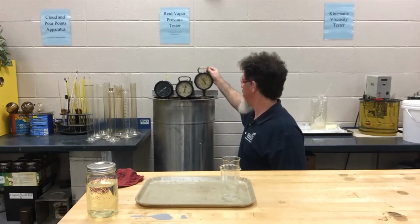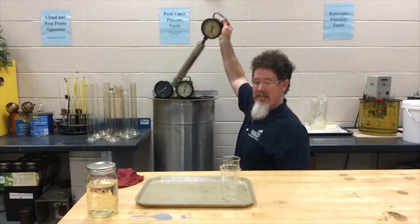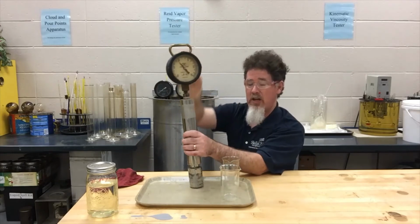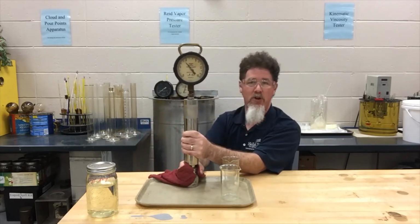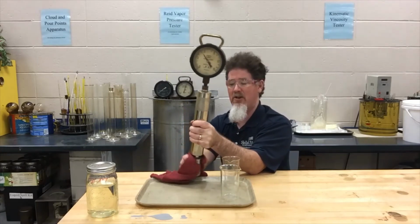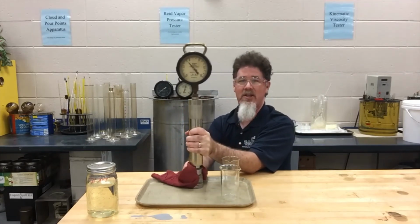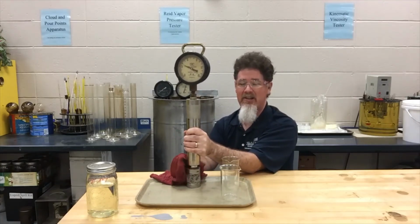What I'm going to do is take this one here, which is our 87 octane, got to keep them straight, and open it up one more time. So maybe I put fuel in my chainsaw. Now I'm going to put fuel in my weed eater. So I'm going to open up the test container one more time on a hot day. So you're working in the hot sun.